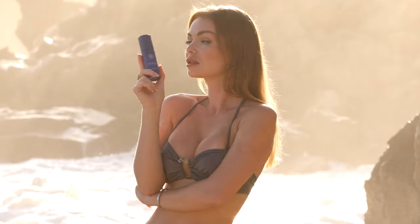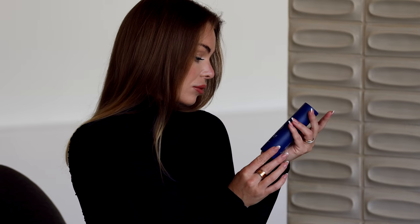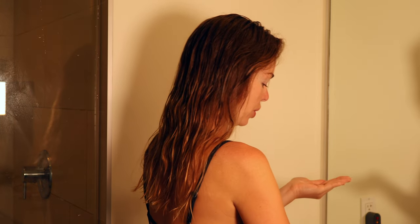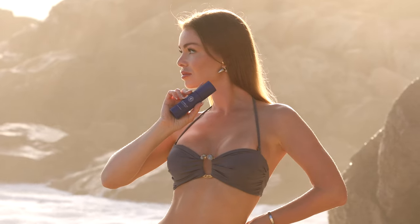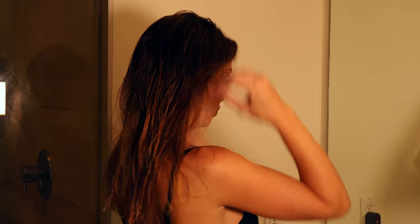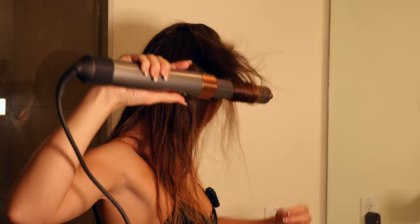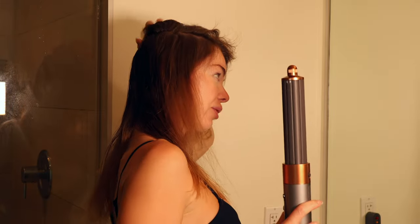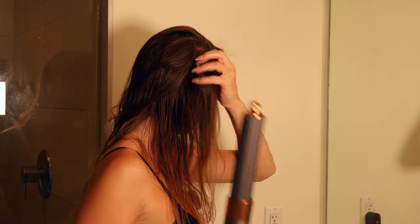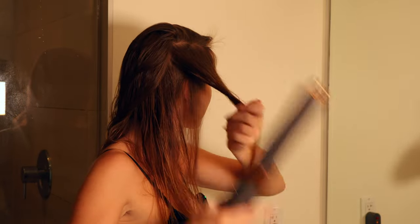It's a scrub — you massage it through your roots and scalp, then rinse it off. Now with towel-dried hair, I'm going in with the next product: the hair serum. I apply about two pumps — maybe even just one is enough for me — and gently apply it on the ends and throughout the length of my hair for shine. Then I brush my hair and use my Dyson Airwrap to style it. I love the Dyson Airwrap because it's made for fine hair, and I also use it on my daughter's hair — it's very gentle.